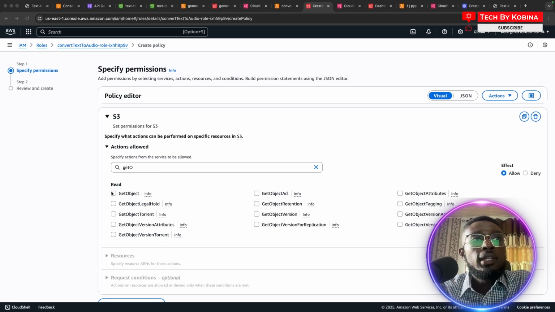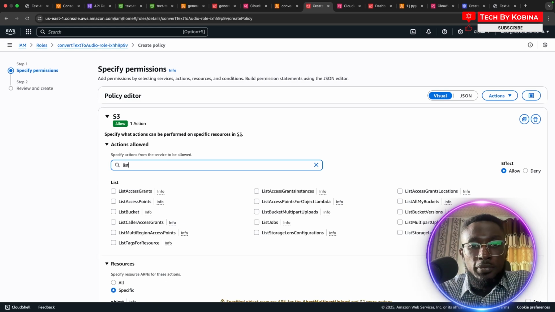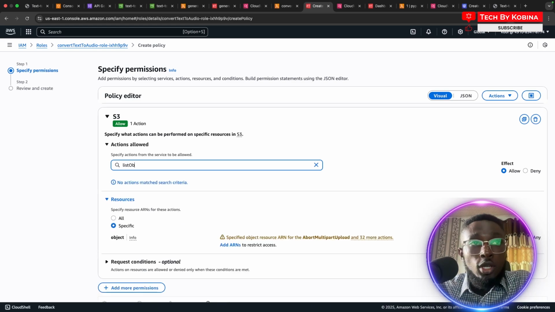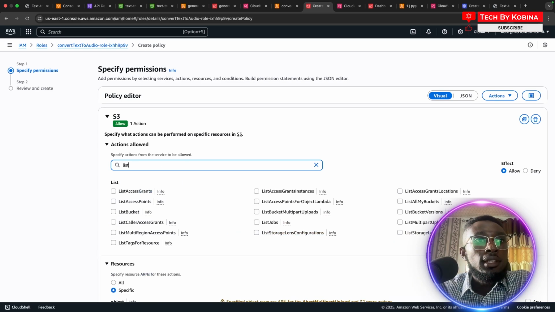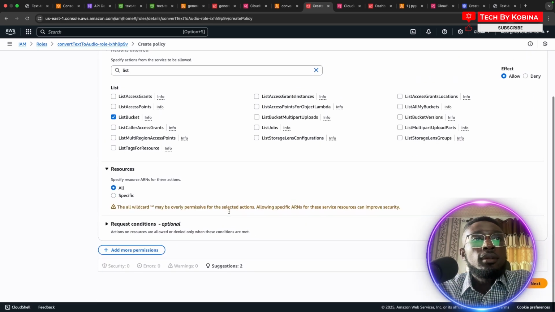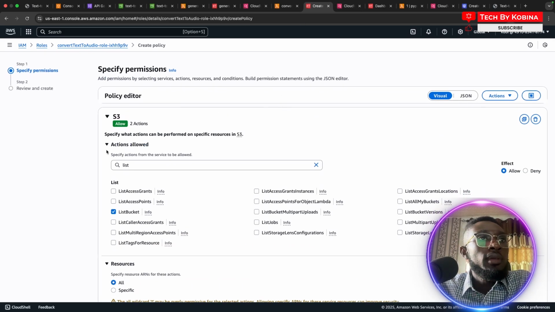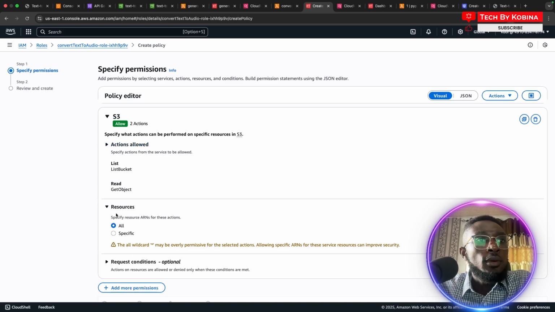So the permissions we need, one is we want to be able to get the objects, and then also we require permission for list objects, it's list bucket rather, and I'll select all. And I feel looking at Lambda will require a few other permissions, so let me just add them once and for all.